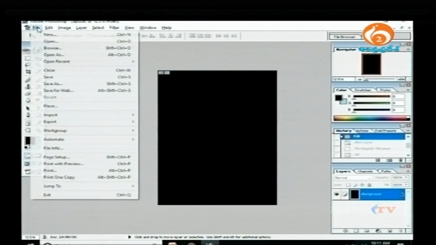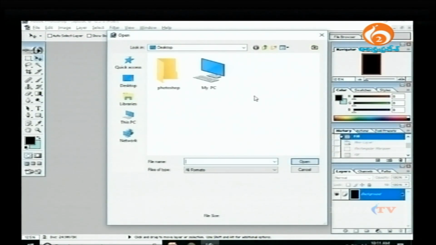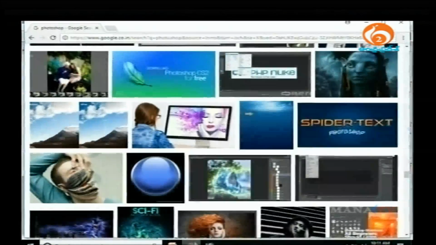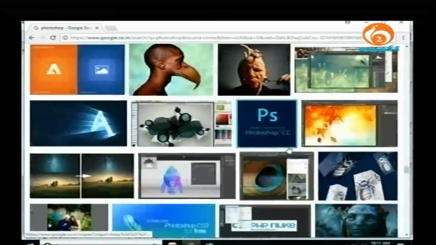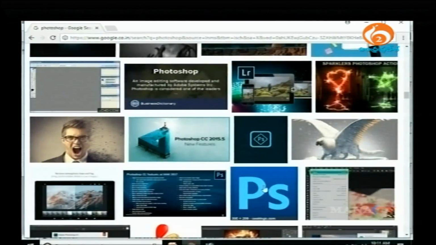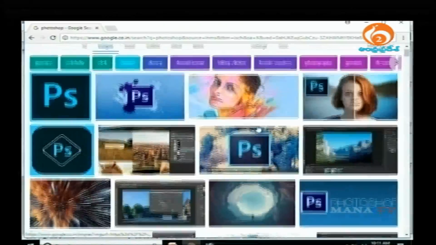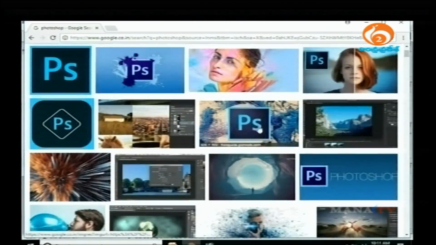For example, I'll import an image. We don't have images, so let us put one image here. So these are the images. So what I do, I download an image. I will download a good image.